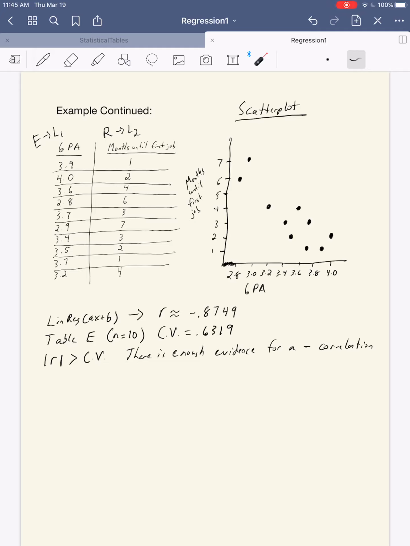All right, so this basically summarizes everything that we've already seen from the previous videos. We built the scatter plot, we calculated the correlation coefficient, and we used it to determine that there was enough evidence. One thing that's different in this example, though, is that we actually did find enough evidence. In the last one, where we were talking about film budgets and revenue, we didn't find any evidence for a relationship, and we ended there. This time, though, there is a relationship. So what can we do with that relationship?